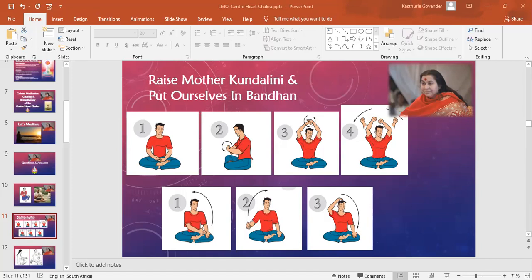We can put our right hand on the center heart. Let's put our right hand on the center heart.